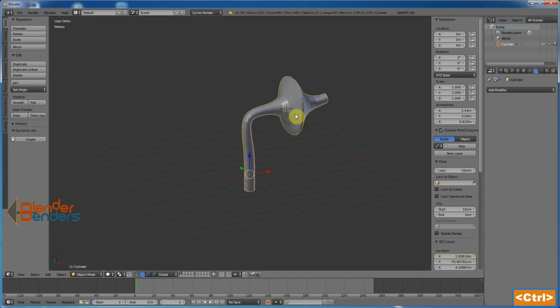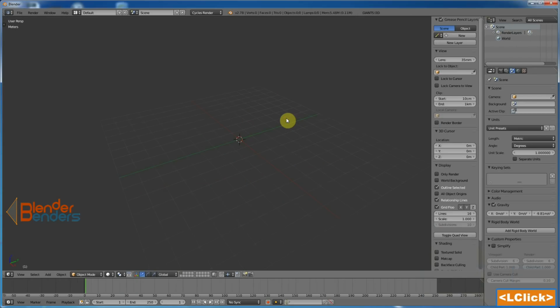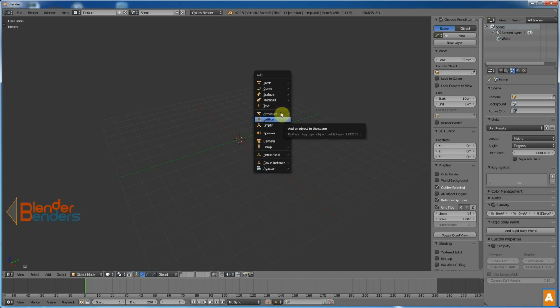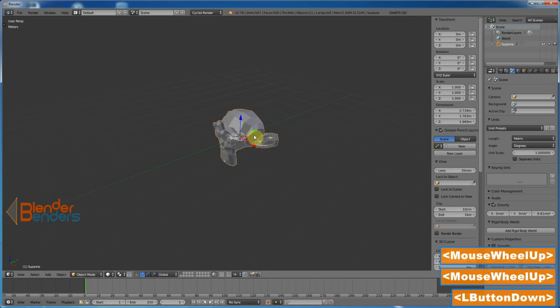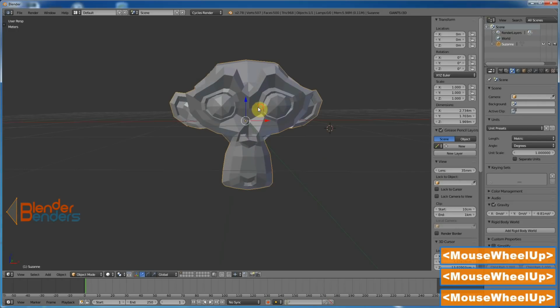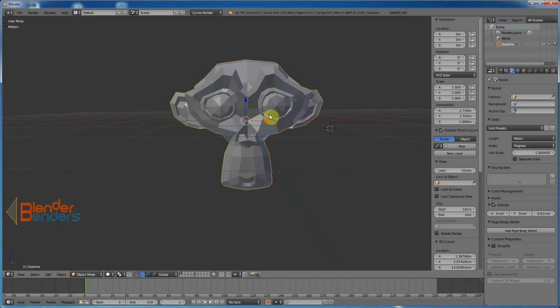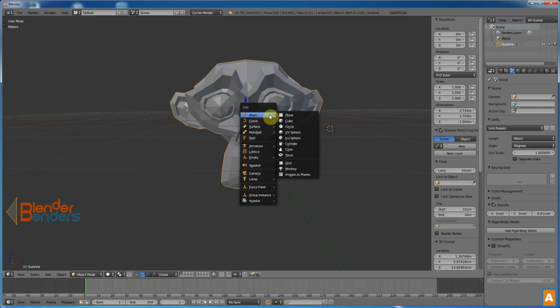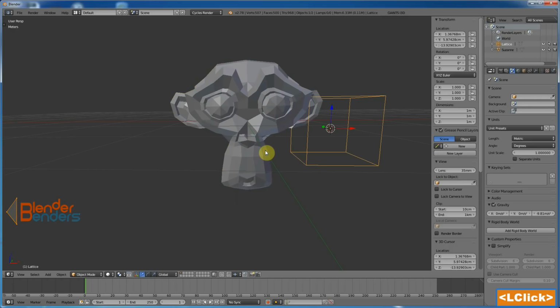Okay, let's start with a new object, and we're going to go back to our monkey. We're going to go back to Suzanne. She's feeling a bit left out lately. So I've just added this basic monkey, and I'm going to add a lattice modifier. So Shift A, add a lattice.